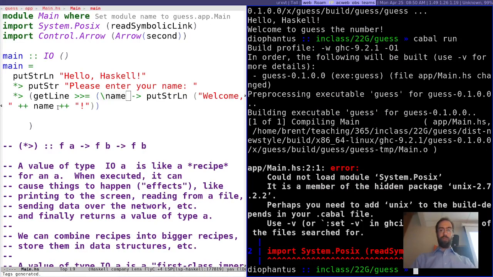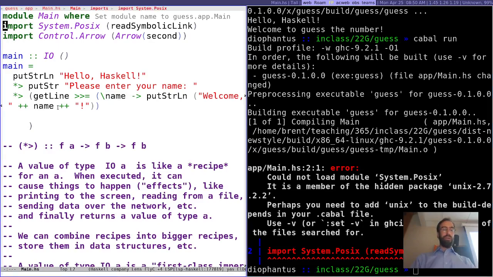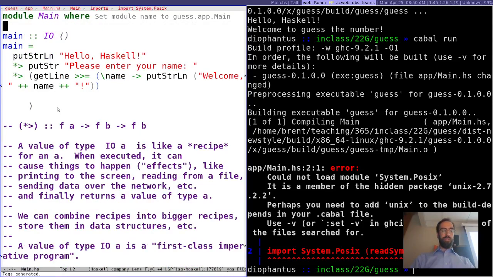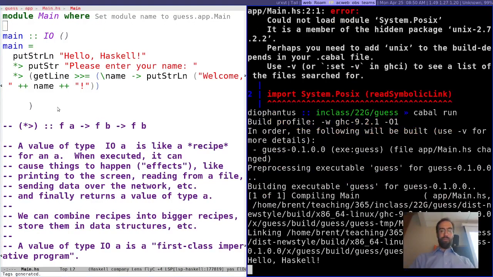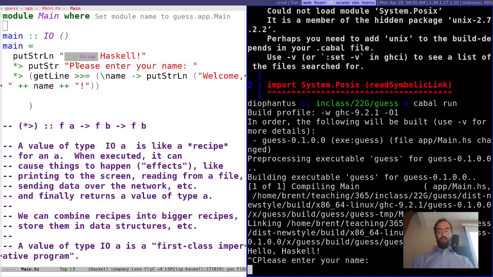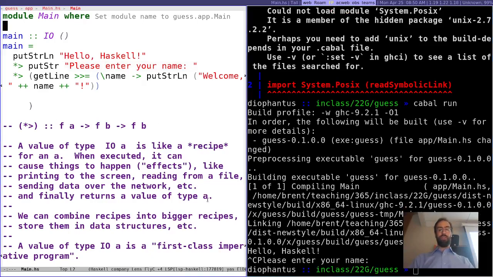Hello, Haskell. Oh, okay. I forgot a very important thing. This is probably good that we ran into this, because some of you may run into this on a project. Why did it print out hello Haskell and now it's just sitting there? I would have expected it to print, please enter your name, right? This is just due to a, oh, see, there it is.